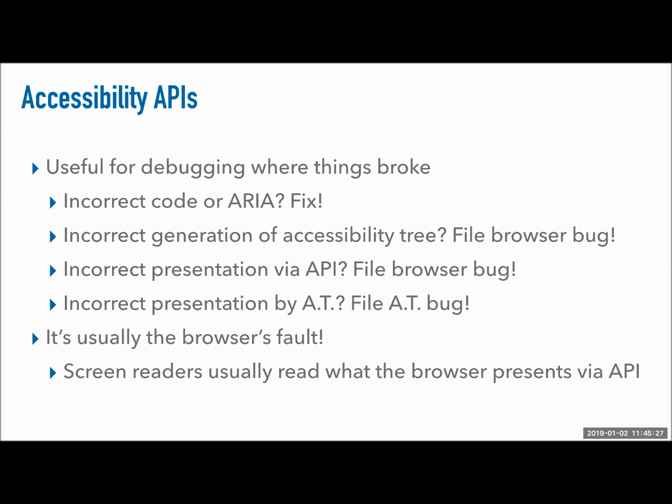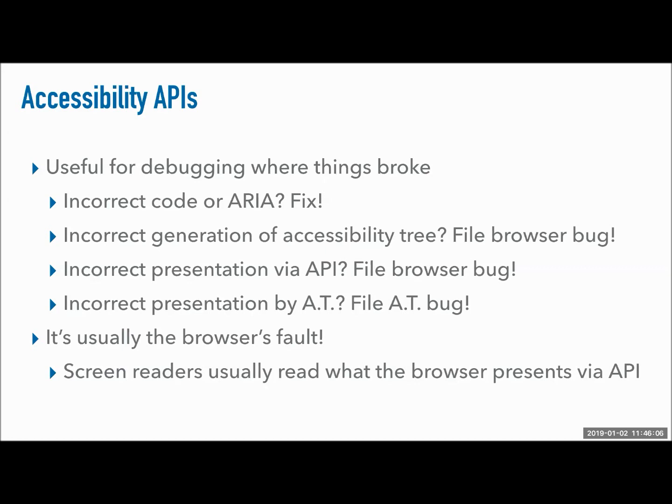We can inspect the accessibility tree. And if those things are not being defined correctly, maybe the browser is not properly implementing the accessible name computation, then we would need to file a browser bug so that it's interpreting our code or DOM correctly into the accessibility tree. We can also inspect the API channel. Is the browser communicating the proper stuff to the screen reader? If it's not, file a browser bug. And if it is, and it's still being read incorrectly by the screen reader, then file the screen reader bug. That's probably where the issue is occurring.